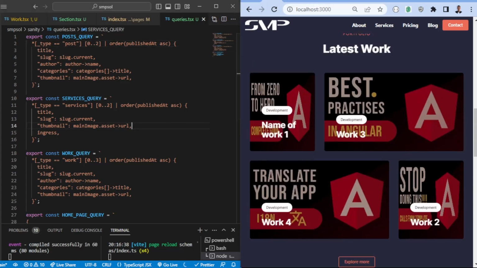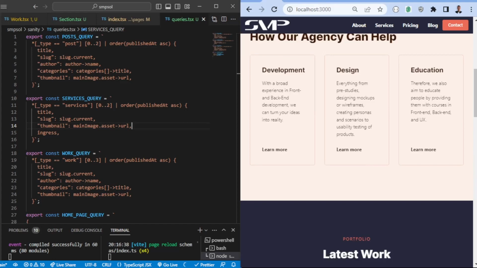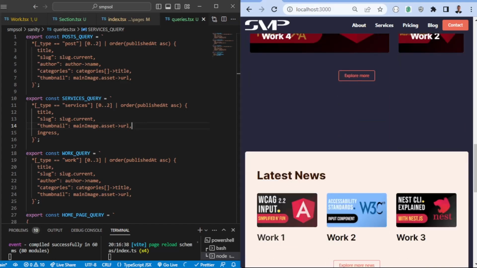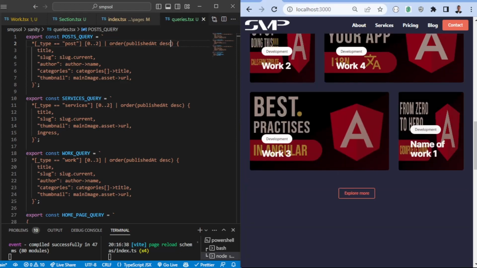Once saving, you should be able to see this in ascending order now, and as a user, you should be able to change based on published date. Usually we should have the descending order here, because we want the latest coming first.